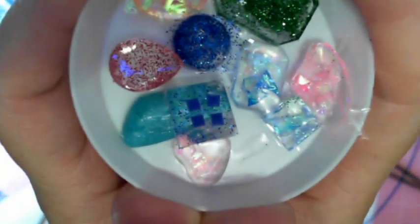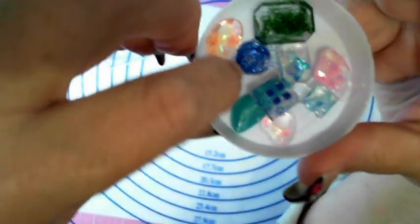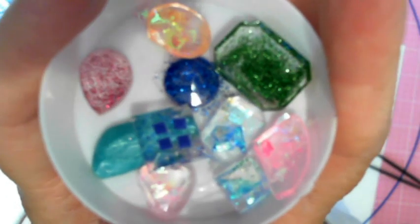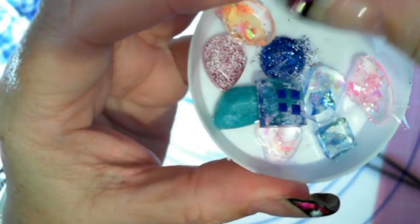Excuse me. But do you think these would be too small for cover minders? Bear in mind, oops, that one's upside down. Bear in mind, I am getting other ones, but these are just little tiny ones. If you're actually after a needle minder, these would probably make really great needle minders. This size would anyway. Let's turn that up the right way.